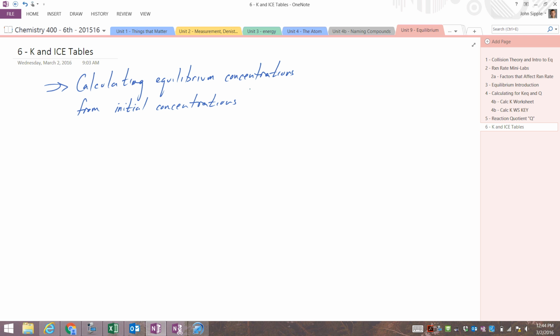Okay. Because at this point, really what you've done has been very clear. Like, here's the concentrations in equilibrium, find the equilibrium constant, right? So at this point, you're going to be given an equilibrium constant and asked to find the concentrations at equilibrium. And really, we're just going to give you the initial concentration. So this is going to take some more steps. All right, so it takes more steps. Let's scratch that out.